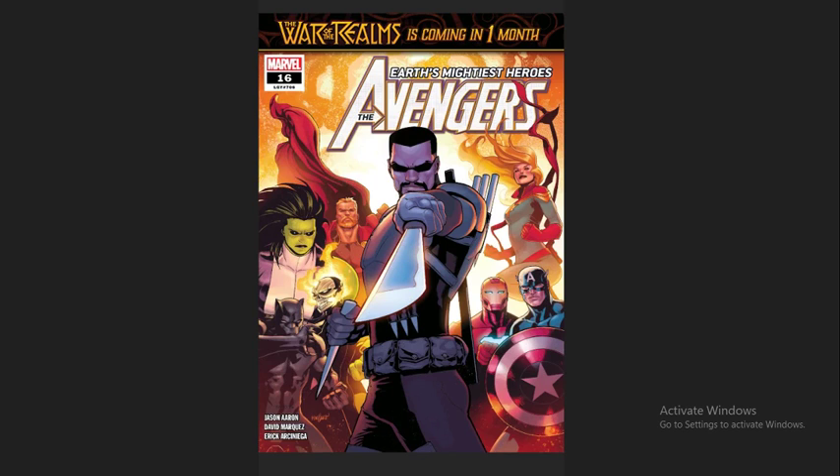Then we have Avengers: Earth's Mightiest Heroes. We've got the march to the War of the Realms mega-event coming up, but in the meantime the Avengers are dealing with a vampire civil war. Dracula is making all kinds of problems in Northern Europe, and we've got Blade showing up to give the Avengers a hand. Jason Aaron really knows what he's doing with these characters — very good storyline so far, and the backdrop of the prehistoric BC Avengers, the stone-age Avengers that started it all, is really great stuff. Go ahead and give this series a try.